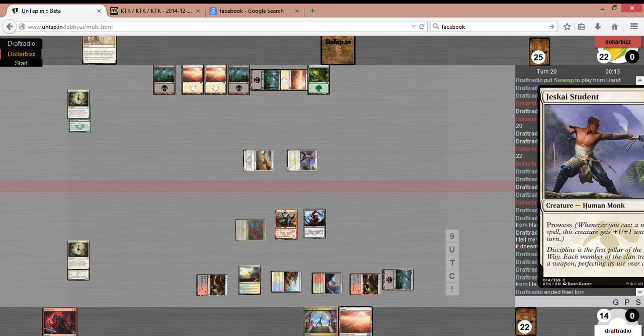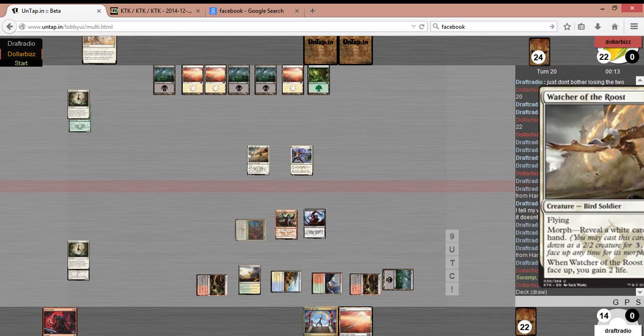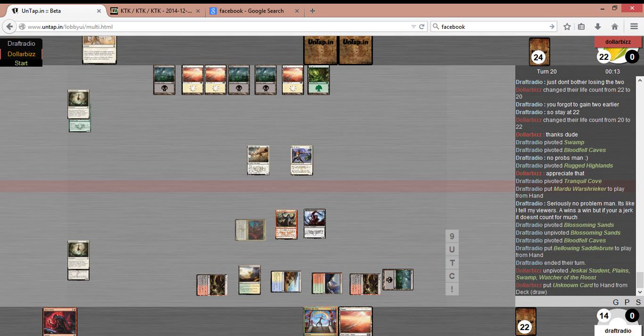Watcher of the Roost is going to eat it to a Master of the Way, which is going to generate just way more incidental card advantage for us. And we're just going to beat face. There is no one else. There is no face beating, only Zool.